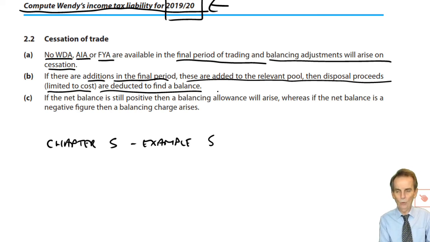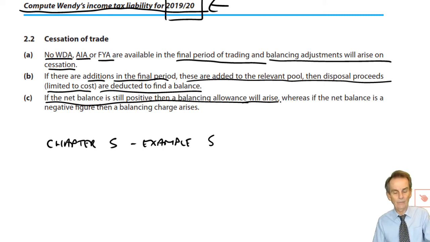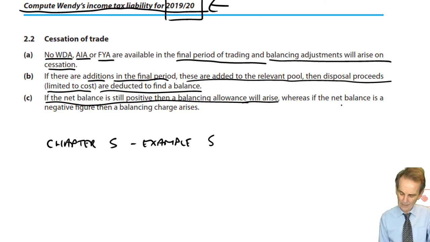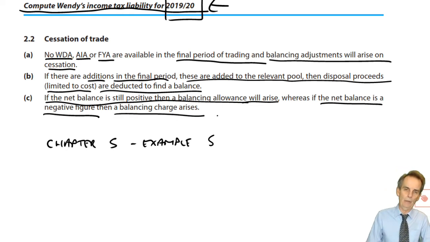That balance on a pool or non-pool column will then either be a balancing allowance or a balancing charge. If the net balance is still positive, that will be a balancing allowance that will now arise, and that will be your figure of capital allowance available for the period. Subject to being reduced, of course, if on any of these calculations, when you deducted your proceeds from your tax written down value, that net balance was a negative figure, then that would be a balancing charge. That would reduce the overall capital allowances of the period, and if we had overall a net balancing charge, well, instead of a deduction from the trading income to give you the tax adjusted trading profit, we would have an increase in that adjusted trading profit to give an even bigger tax adjusted trading income figure.